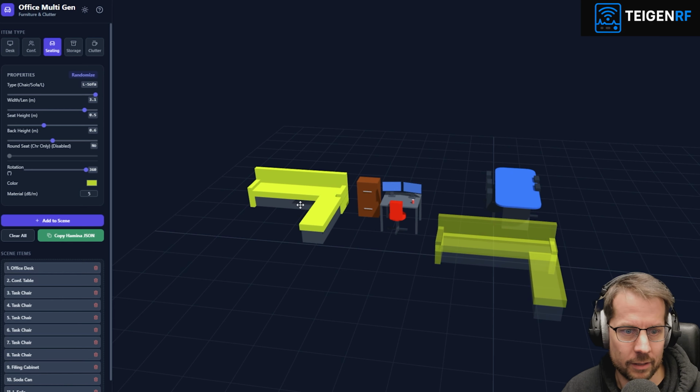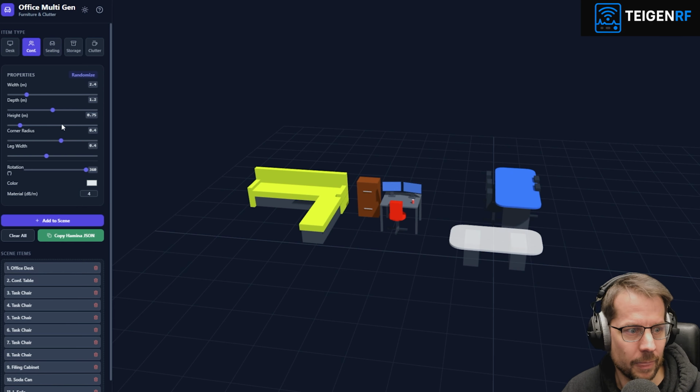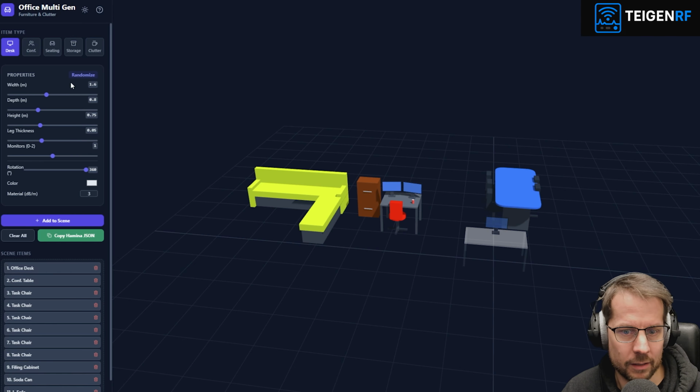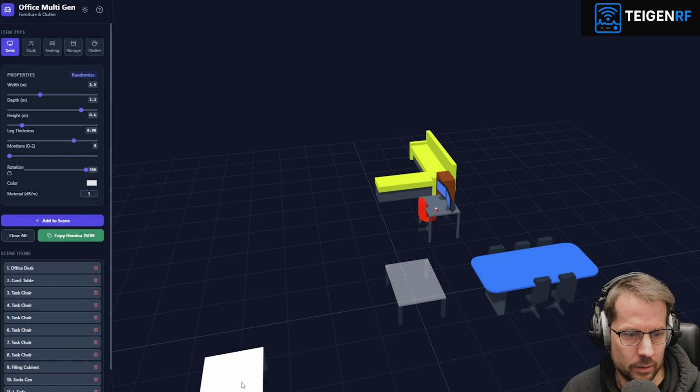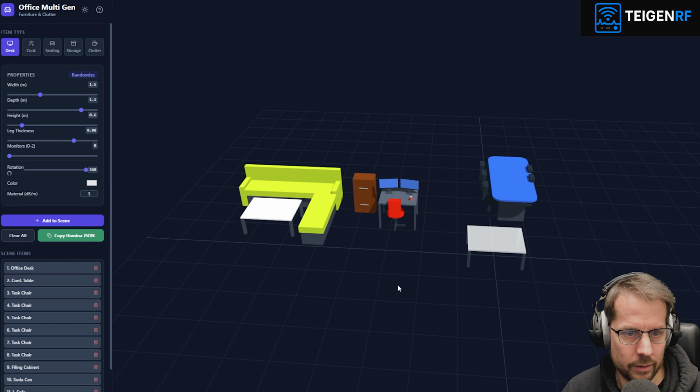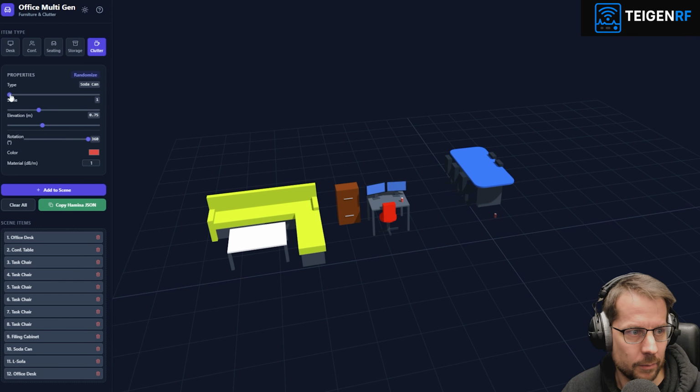So now I have a little couch there, and maybe make a small desk with no screen, and see if I can first randomize a small desk. This one. Add that to scene. Oops, sorry. And that can stand there, and maybe have a laptop.